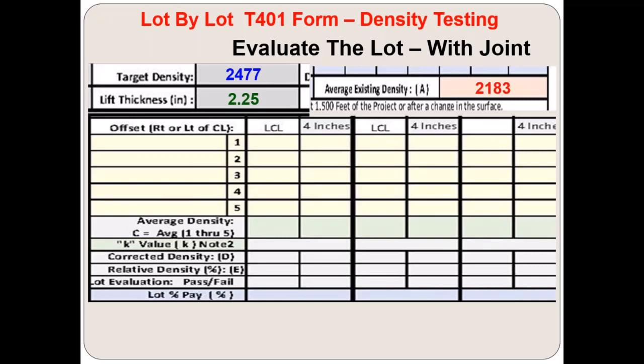This example, we're going to use 2.25 inches to get a look at a different K value. So our main line mat, we got those values, got an average of 2245. We went through and we've done our joint density testing, 4 inches off of the joint, and got those values.